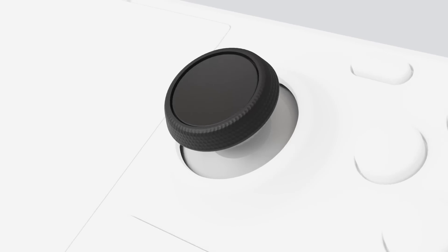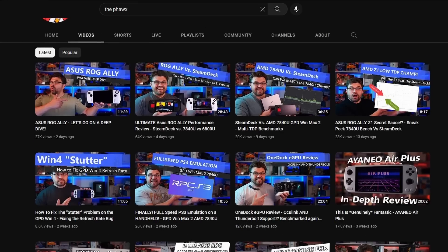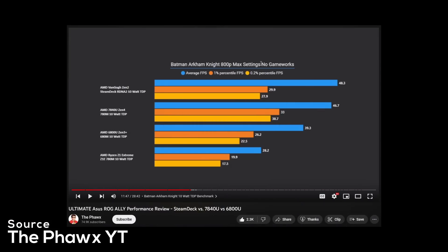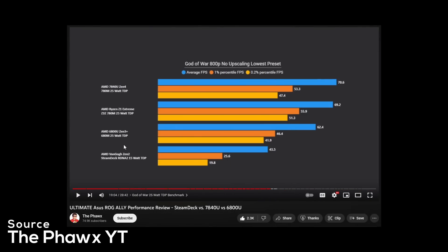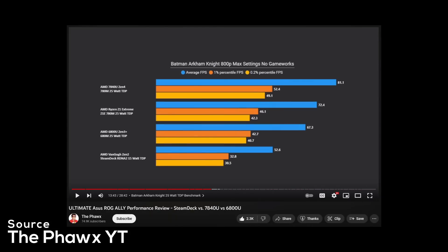YouTuber TheFox did some really interesting benchmark runs at different TDP levels, starting from 5 watts and going all the way to 20 watts and beyond. He observes the same as many others: at 10 watts or below the Steam Deck outperforms the ROG Ally, but at 15 watts or above it's the other way around. With knowledge about the customizing efforts for the Steam Deck APU, all of this suddenly makes sense. Even if the Ryzen Z1 Extreme uses just an extra 2–3 watts on all the features that got optimized with the Steam Deck APU, at 5 watts total TDP those 2–3 watts account for 40–60% of the entire power budget.